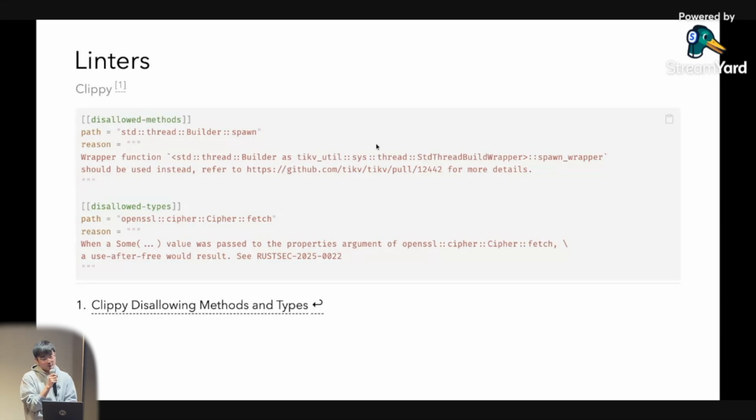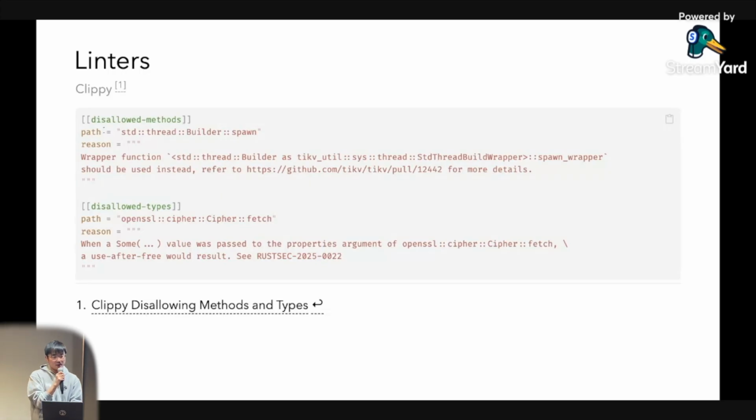For example, in TiKV, we don't allow the developers to use the standard thread builder spawn function, because we want to do extra checks and bookkeeping when we create any thread in TiKV. So we could leverage the ability of Clippy and convert this kind of convention into the linting system.